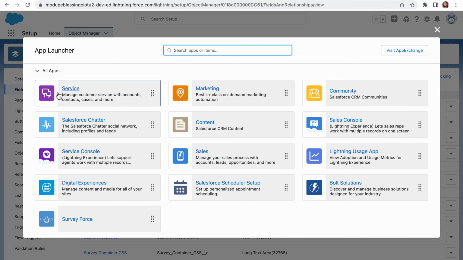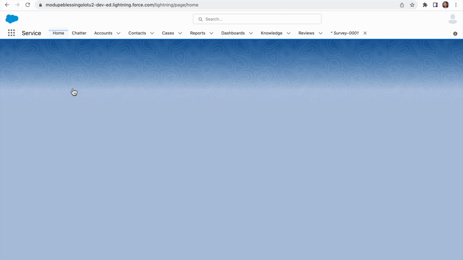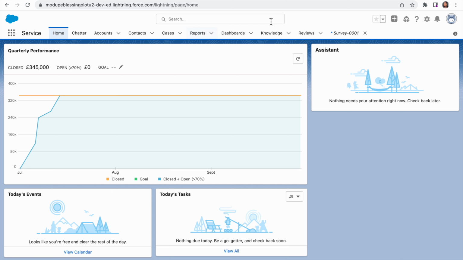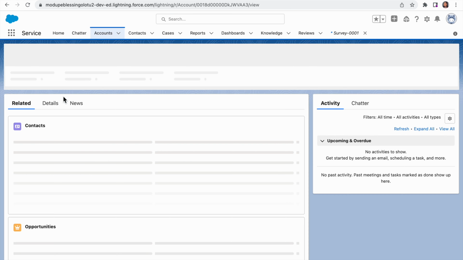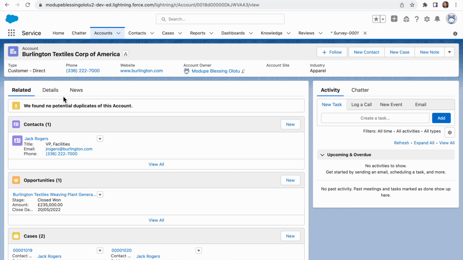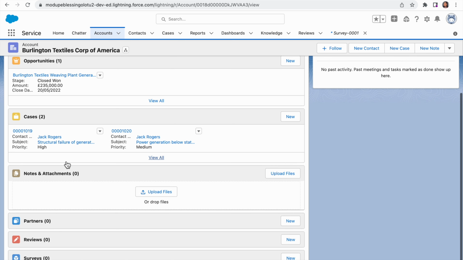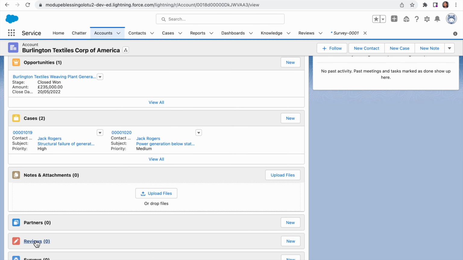So view, let's go to Service. We can go to anything really, or we need access to the account. Here you've seen Reviews, you go to Survey. So yeah, just check in. We can make a new review. This is the previous one. Now I'll just go to Accounts and let's check this out. I think we ran this one before. So we've got Reviews. Let's create a new survey on this account.